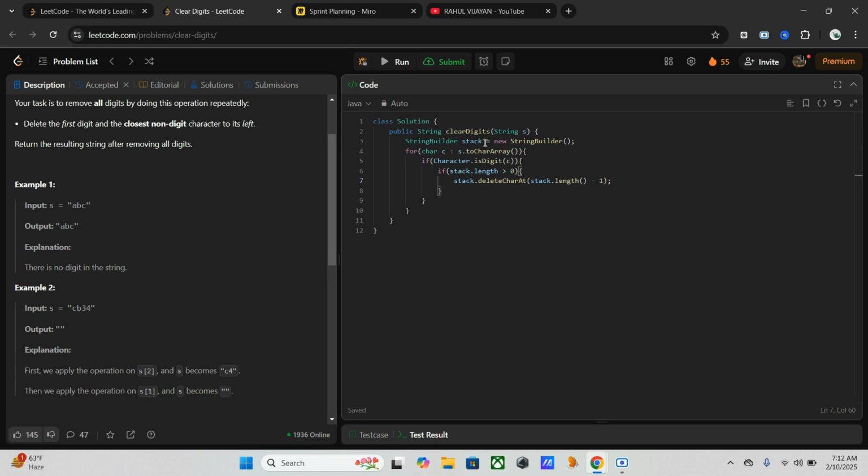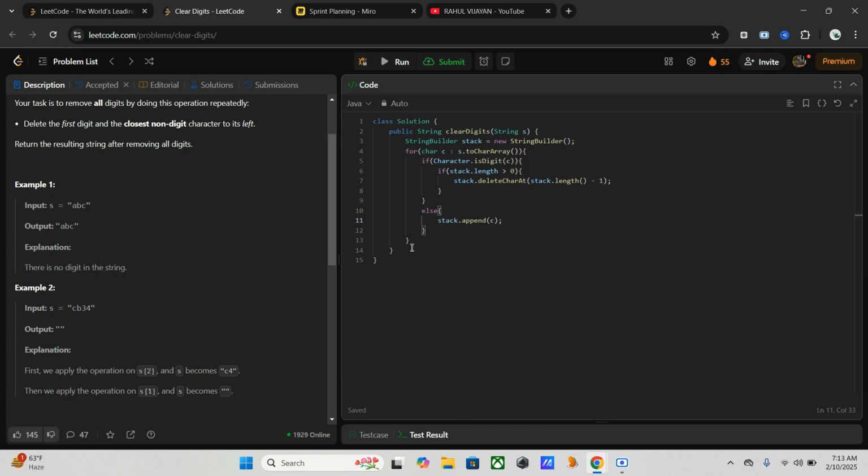So else, we will use append c. This one will push the non-digit characters into the stack.